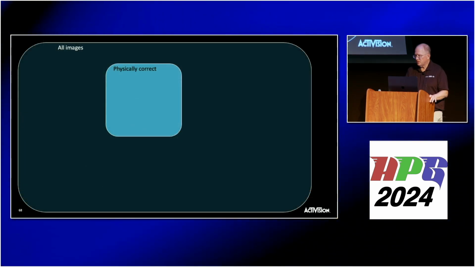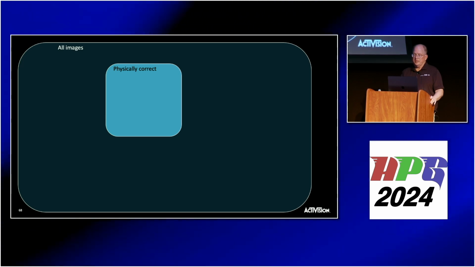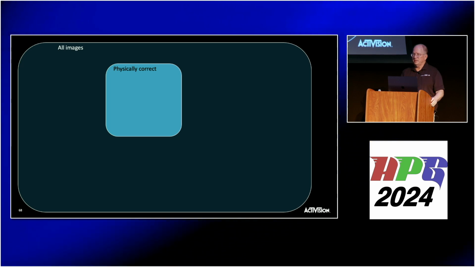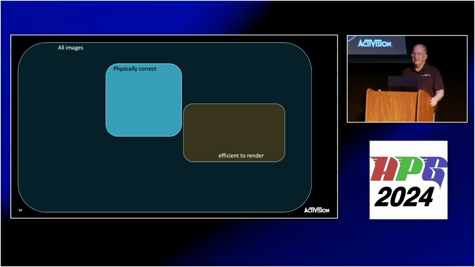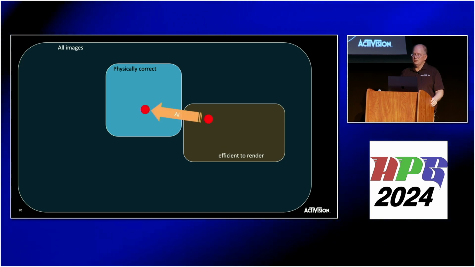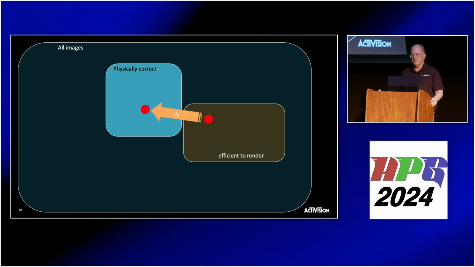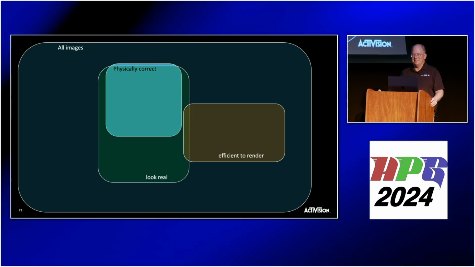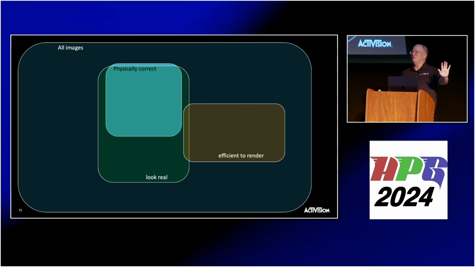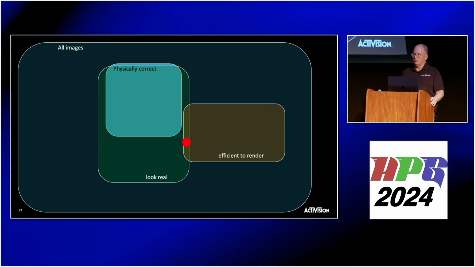So last thing in this talk is just a little observation of what rendering is. So what we have historically done is said, oh, let's do PBR rendering. Then it's too slow. And then we look at efficient rendering, and it's fast enough but isn't realistic. And so one thing we could do is just use AI to project into there. But what's done more in practice is we do some stuff that looks real. So we make up some physics. We say this is the physics we'll approximate. It's not complete. And we try to find something that's on the border.